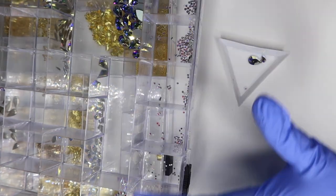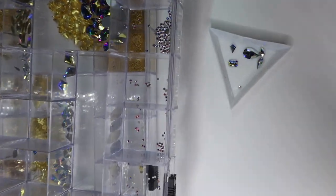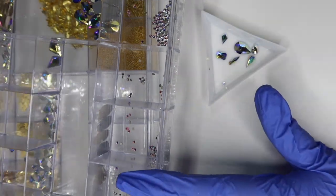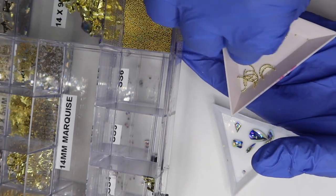So this set was a freestyle. Right now I'm just going through and picking up stones that I can use, and I kind of just come up with a design. I also grabbed some of the gold accent charms as well. They're the same ones I use all the time.